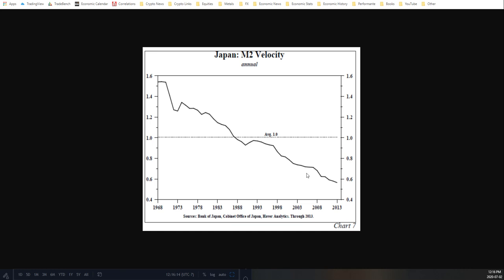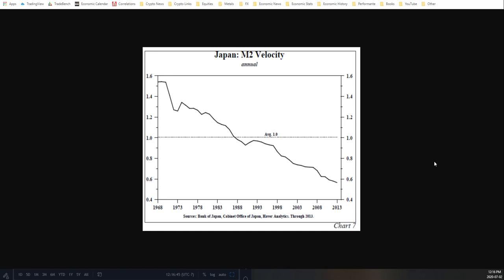So right now, the momentum is still to the downside. Unless the psychology of the masses, corporations, individuals, companies, countries, shifts, this is going to continue to go to the downside, and we're not going to see the inflation that a lot of people are expecting, in my personal view. But hey, it could shift soon. We don't exactly know when it will. This is very macro based, but that is the current situation we're in.